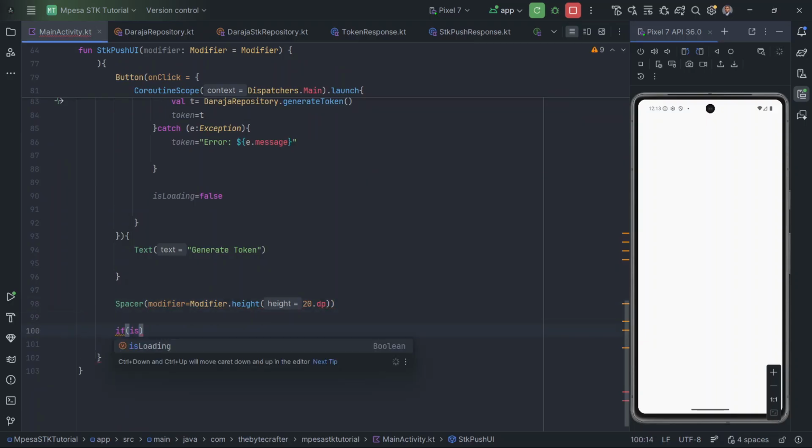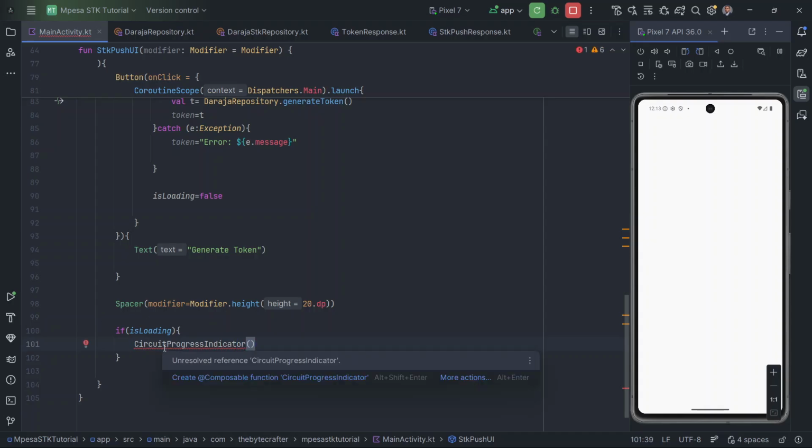And then here now we can add a progress indicator, maybe to just tell the user that the fetching is ongoing. So here we'll render the CircularProgressIndicator. This is another composable that needs to be imported.